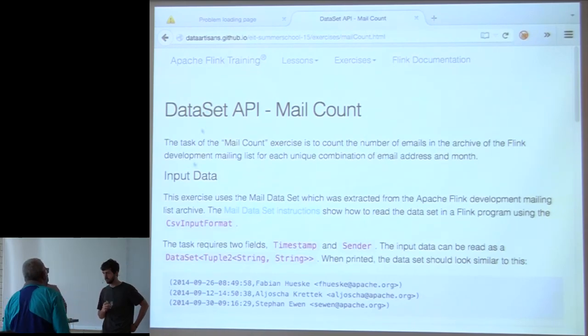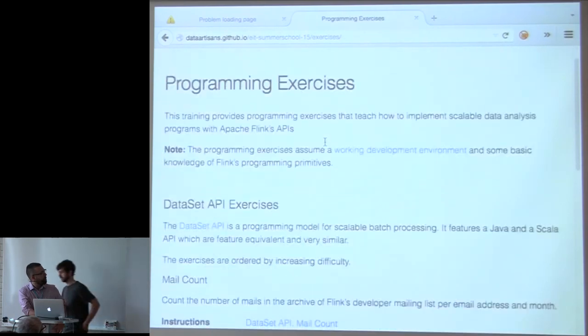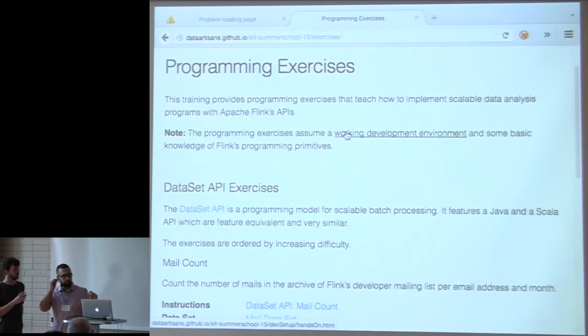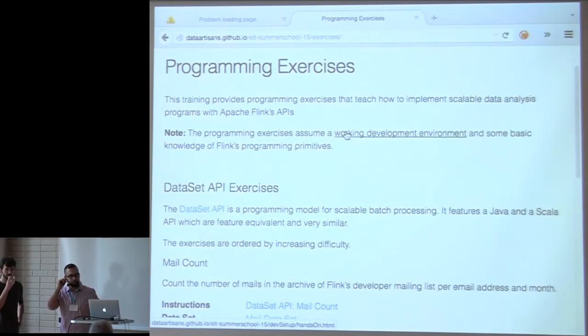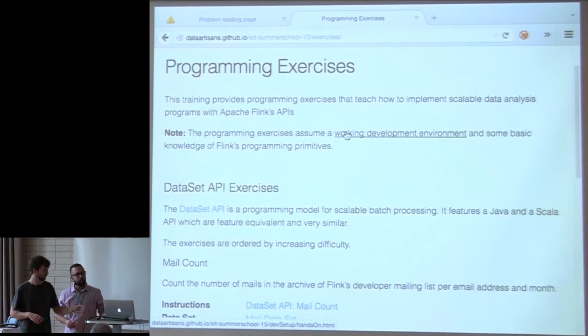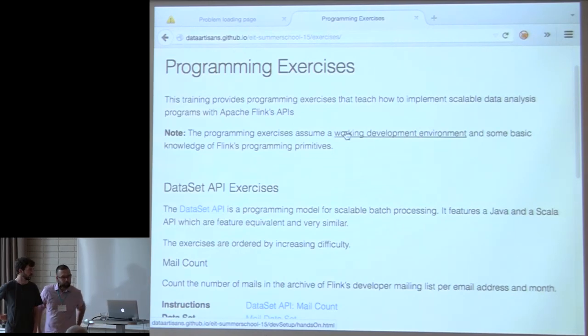Just browse around, look at the exercises here from the overview, and everything should be covered. But we'll also walk around now and help you guys if something comes up. So it's now almost 12 o'clock. So we have roughly an hour left before lunch? Yes, I think lunch is 12:30. So we have an hour. Just get going now, and then we see how we continue after lunch. Okay? Perfect.